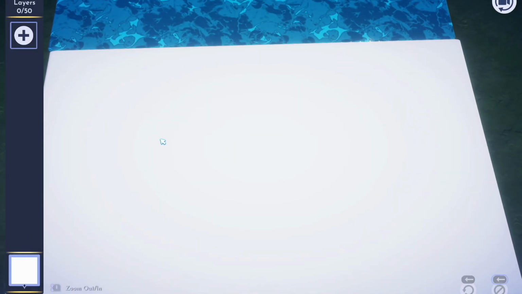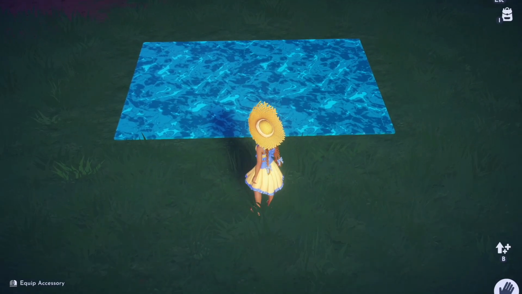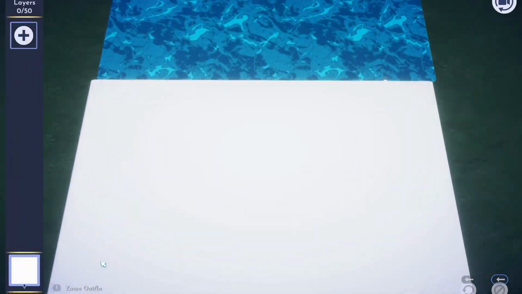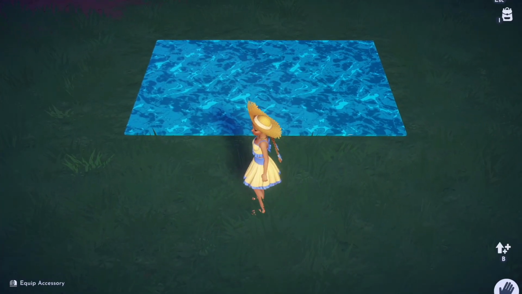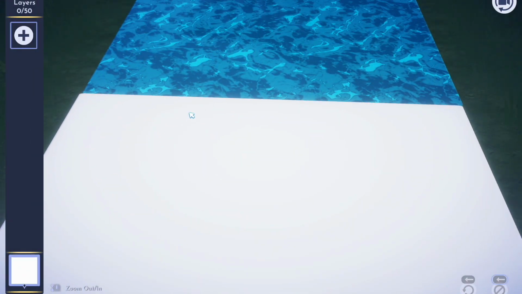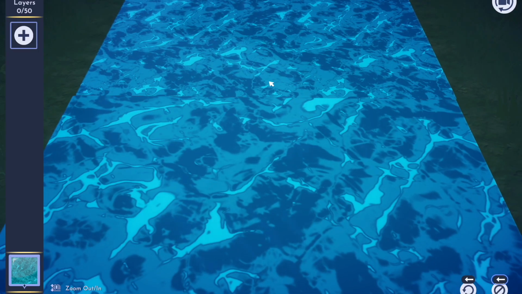I wanted to show you guys exactly why it's important for placement. As you can see here, I am just barely moving my character so that the rug can be centered with the middle, and you'll see it's finicky. It takes some time, but once you get it centered, then you're pretty much good to go.